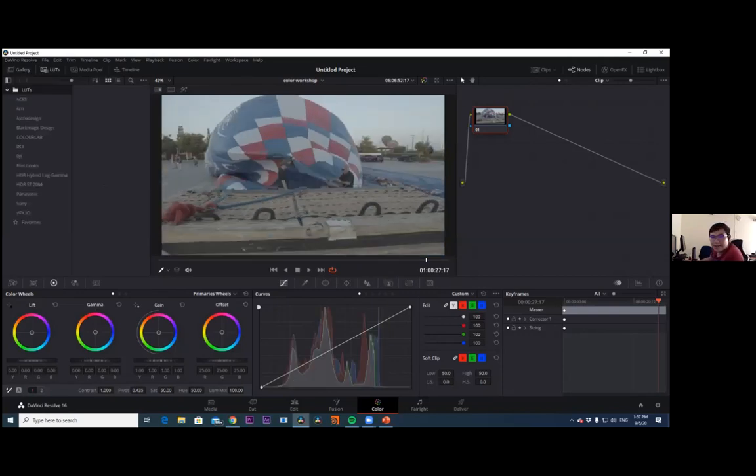LUTs. What is LUTs? LUTs is a short form of lookup tables. For YouTubers, or filmmakers who are a little bit lazy, we call them a preset.